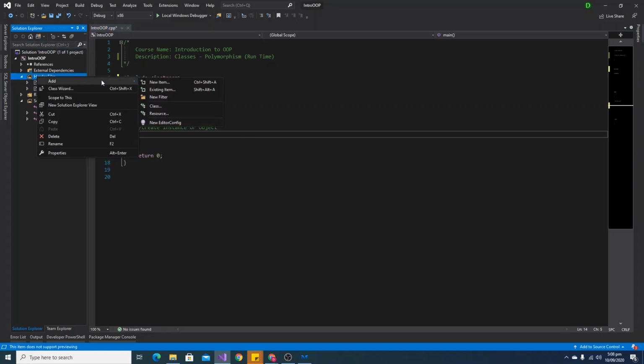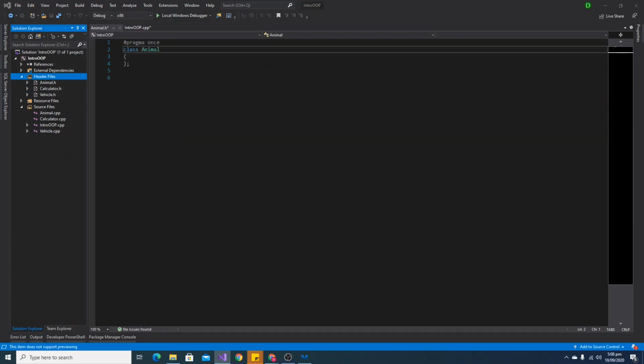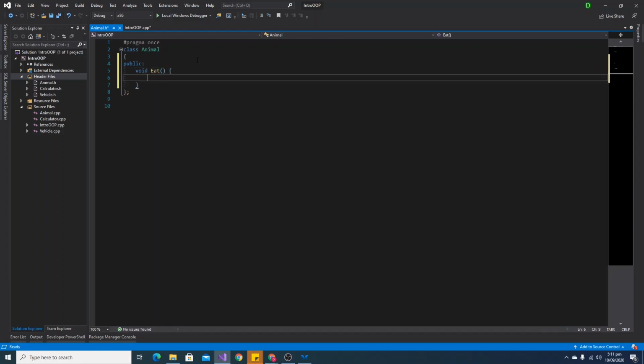So I'm going to do a new example. Let's create a new class. Call this class animal. To demonstrate, let me define a quick public function called eat, and I'm just going to print std::cout.